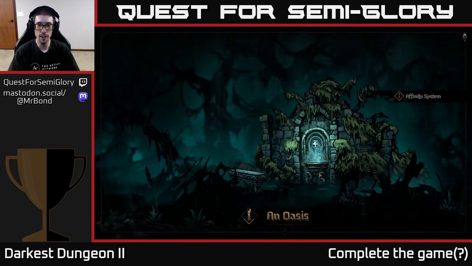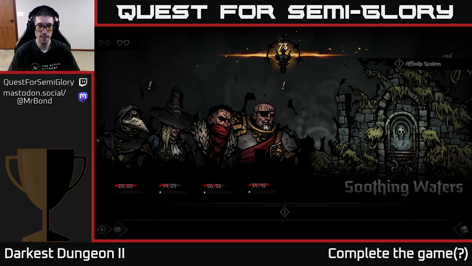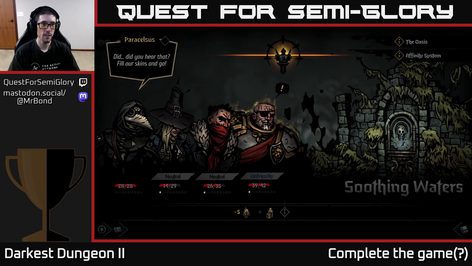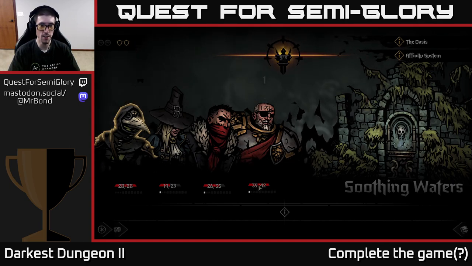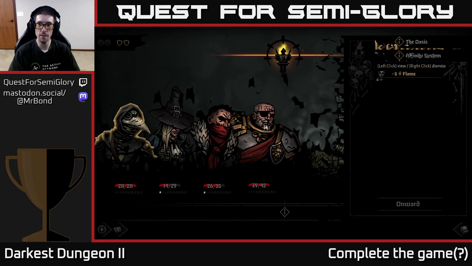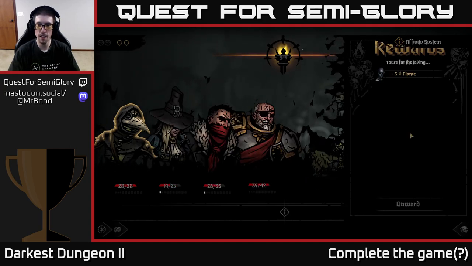Oh, okay. We got an oasis. That sounds good. Healing and stuff would be nice. Yeah, let's de-stress. De-stress the hell out of here. Alright. It's another 5 flame there. Stress relief and related items, yada yada yada. Okay, cool.